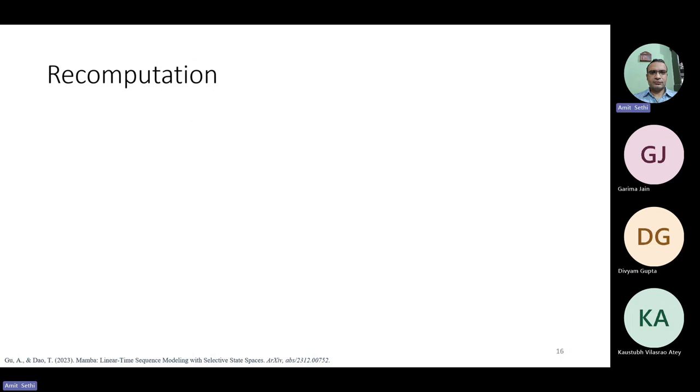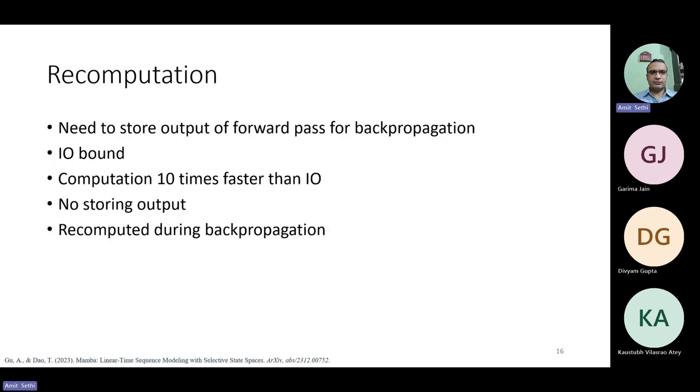And recomputation. I think some of you might know this. Recomputation is the process where, when we do backpropagation, we need the output of each node in the computational graph to do the backpropagation. So what does our GPU do? After every forward pass operation through each node, it stores the output in the slow memory. And when the backpropagation happens, it reloads these outputs to compute the gradient. Because that process is much slower than actually computing the output of each node using the forward pass, they say: we don't need to save the output. Once the complete forward output and the loss are computed, for backpropagation we will do the forward pass up to that node every time to compute the output. And they showed that that is much faster.